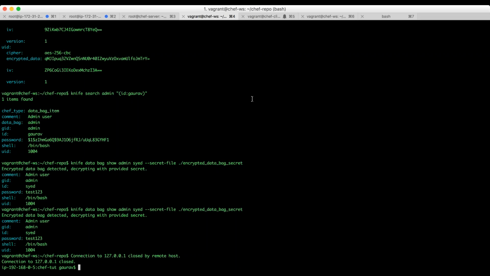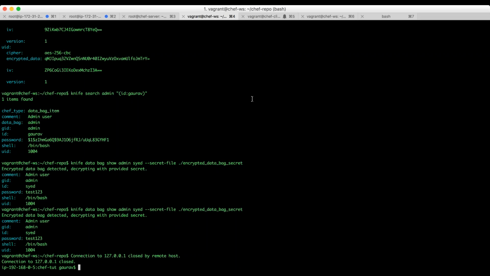Whatever code you want to write for your chef deployment, you need to have a workstation set up, and this workstation will communicate to the chef server. You cannot directly deploy your code to the chef server. Instead, you have to set up a workstation, and from there you can deploy whatever code you have written for your servers to the chef server, and from the chef server finally the clients will get all the configuration.